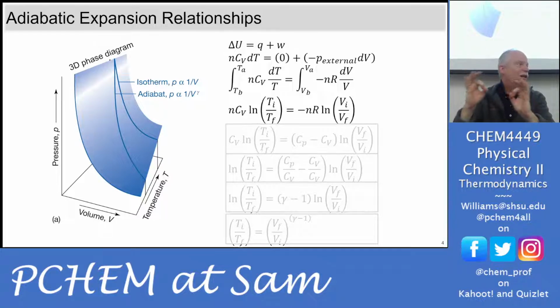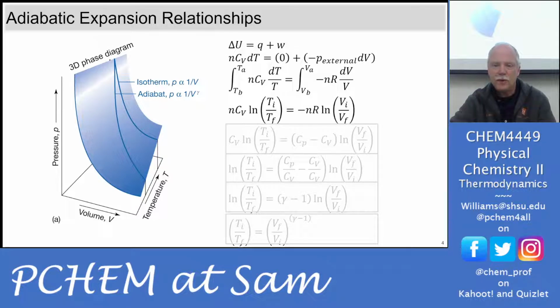And that's not correct. Trying to get students to not connect the A's and B's on this slide to the A's and B's 5 slides later on the Carnot cycle was a problem. So I went ahead and changed it to F's and I's. In all of these relationships, it's just final and initial. And so this will work for compression or expansion for your adiabats. When you compare it to the Carnot cycle, the actual adiabats are the B to C lines and the D to A lines, traditionally. Those are if you start in the upper left-hand corner on the Carnot cycle, and you'll see it's A, B, C, and D. So don't be bothered by me swapping those things. I just made it more generic. It's initial and final.